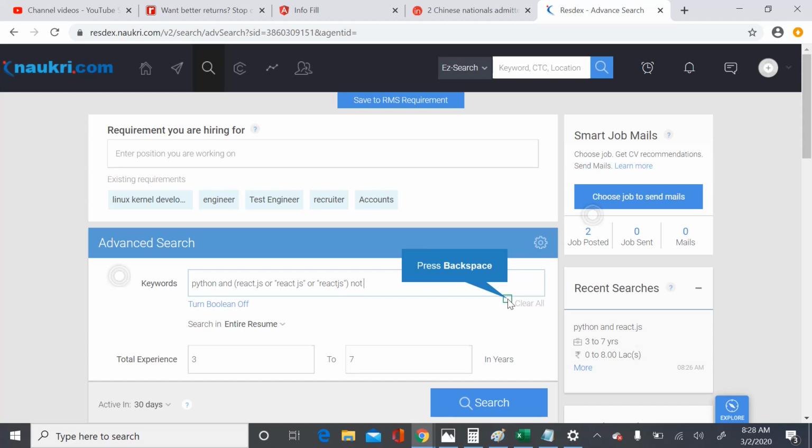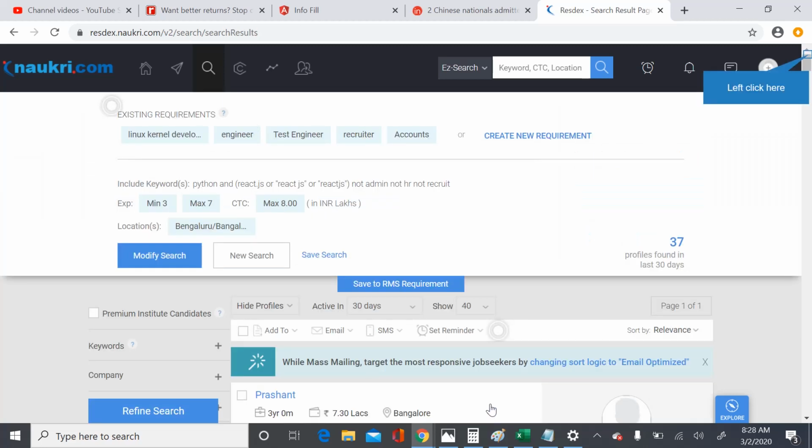And I'll say probably not admin, not HR, not recruit. This is what we do, so that you'll probably get profiles which are not recruitment profiles, not admin profiles, and you refine your search. This is what you do.